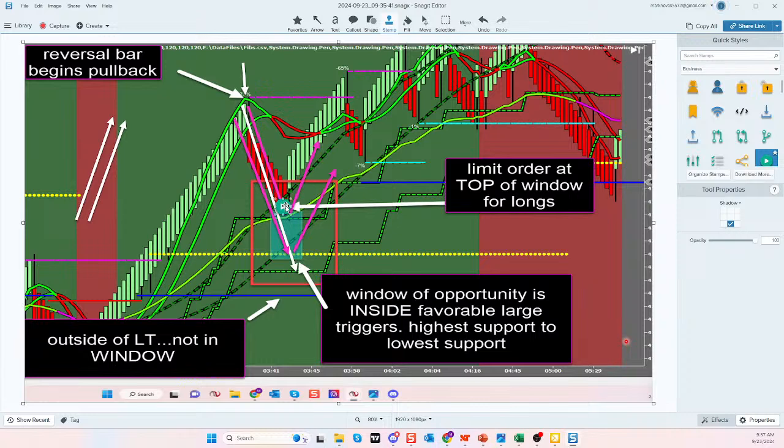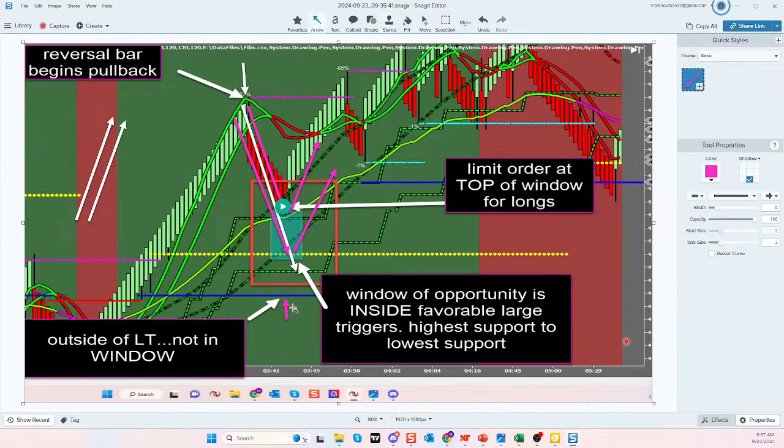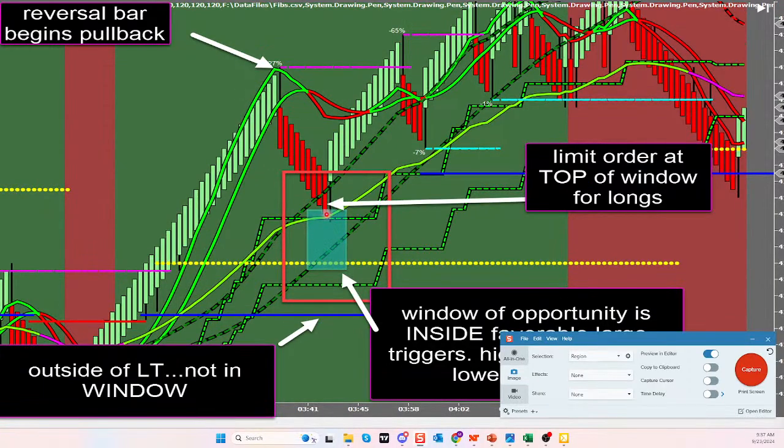And this is where you're going to enter your highest probability trend trade, with the full understanding that it may blow right past your entry and hit the next area and potentially bounce. But what happens is any line on the wrong side of the triggers, and when I say the wrong side of the triggers, anything below the bottom of the triggers is not where we want the market to go. And very often, if it goes below those triggers, this is going to be one of those 20 to 30% that don't work out, guys. So your entry becomes a pullback at an area inside of favorable large triggers. And we always go from the highest point, because the large chart has momentum and nothing in the way.